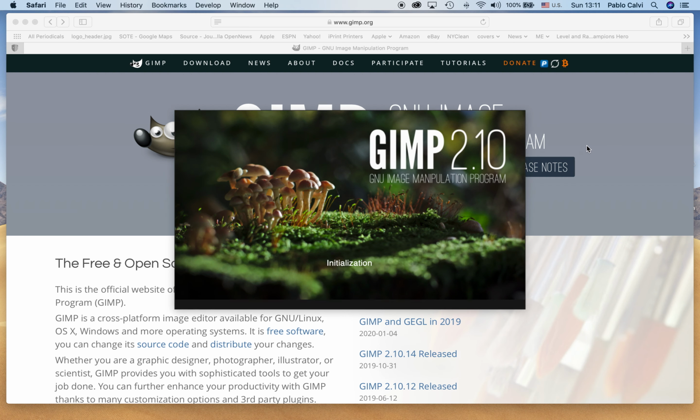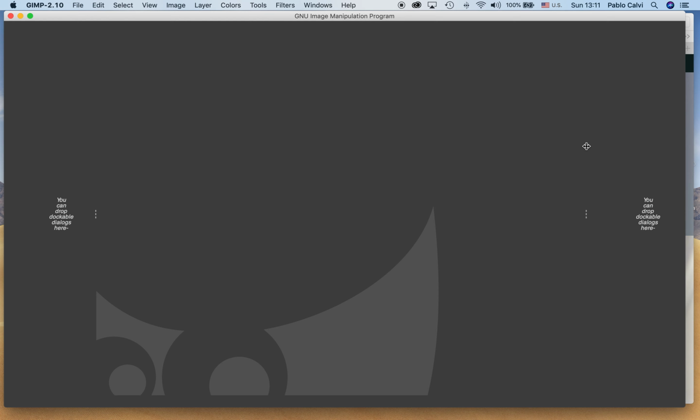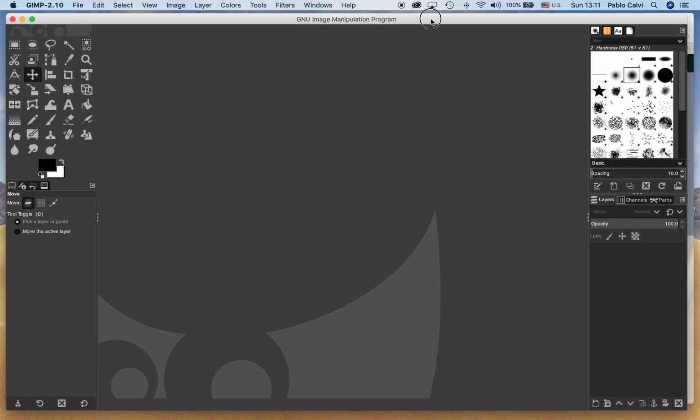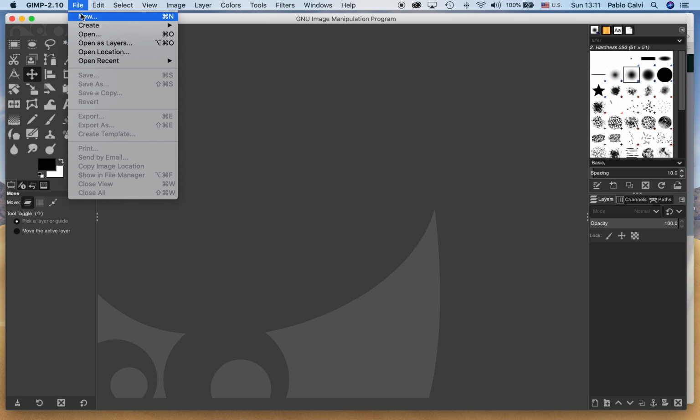It's kind of a lean program, so it's not going to tax your resources too much, but it has a lot of capabilities. Many of them are pretty much equivalent to Photoshop. So you will see your canvas is going to appear here in the center. On the top left, you have your toolbox. Here you're going to have your layers, similar to Photoshop, and here you're going to have different properties of each one of these tools that are going to be displayed here. So I'm going to create a new canvas.